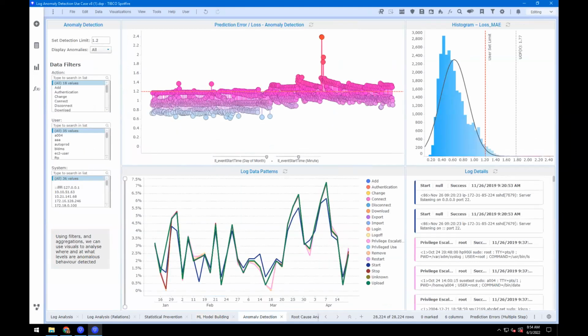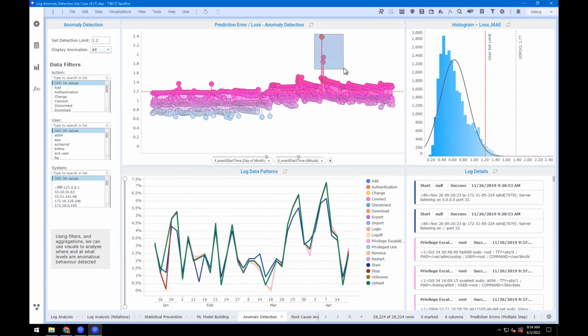So at this point, we're looking at predictions that the model has made on data the model has not seen yet. To explain what we're seeing here, this plot has an error rate for the time period, and you can see that anything that's above this detection level is a potential anomaly that the model has flagged. So you can see that there are some points here that are showing highly irregular behaviors based on the model's predictions. And we can highlight these points and look closer and see what's actually happening here.